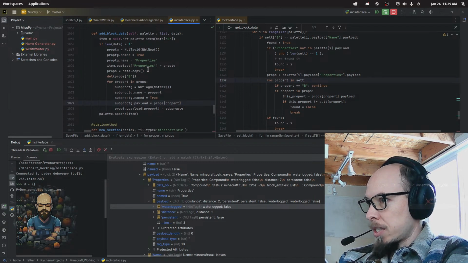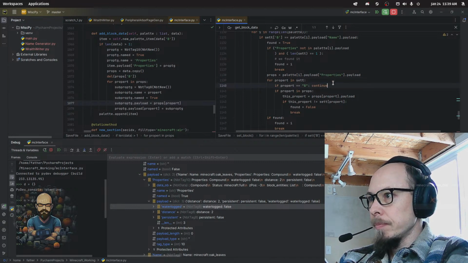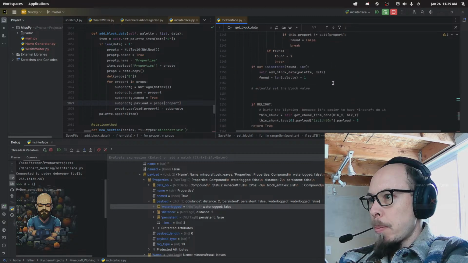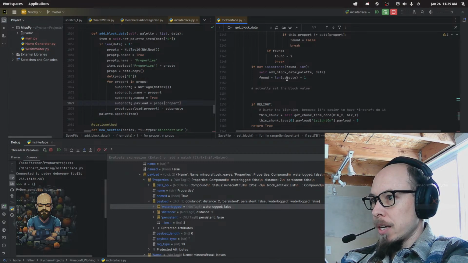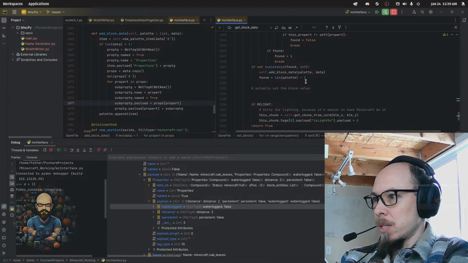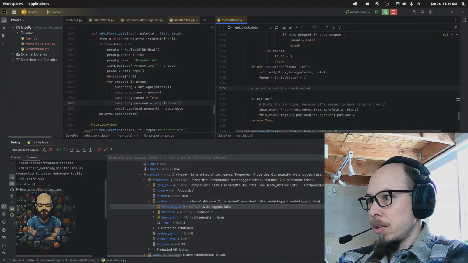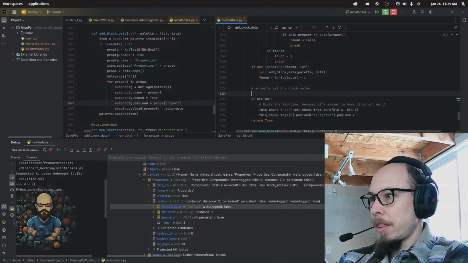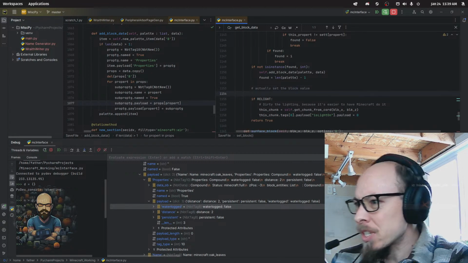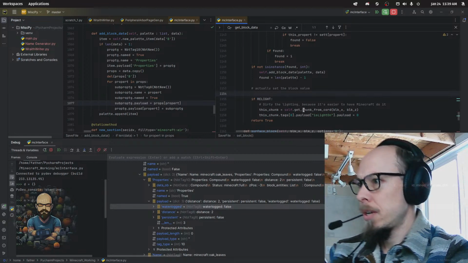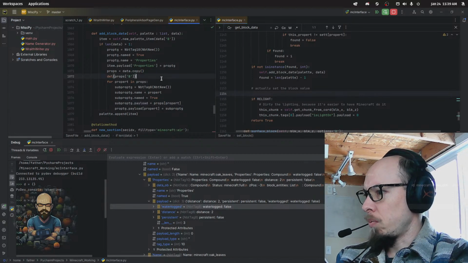Okay, add block data. Great. So if we didn't find it, then add it to the palette, and then it's just the length of the palette minus 1. Okay, so we've got it where it adds a new block data thing. Let's make sure that all works.